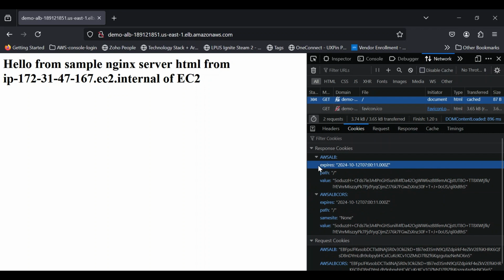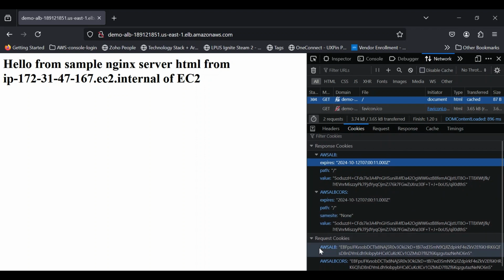This is the client side expiration time, so don't consider this, the expiration will be set in the load balancer. The load balancer will check this AWSALB cookie.